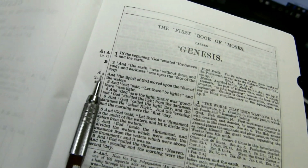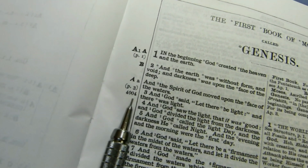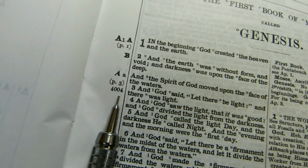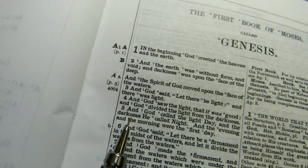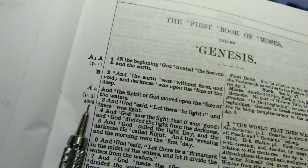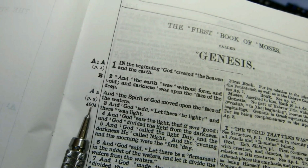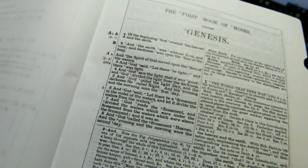In the margins, in addition to these, what they call structures, you occasionally see dates. So here you see 4004. That's Archbishop Usher's date. For Usher, that's the date of the creation of the world. Since the Companion Bible endorses the gap theory, that's the date for the restoration of the world.